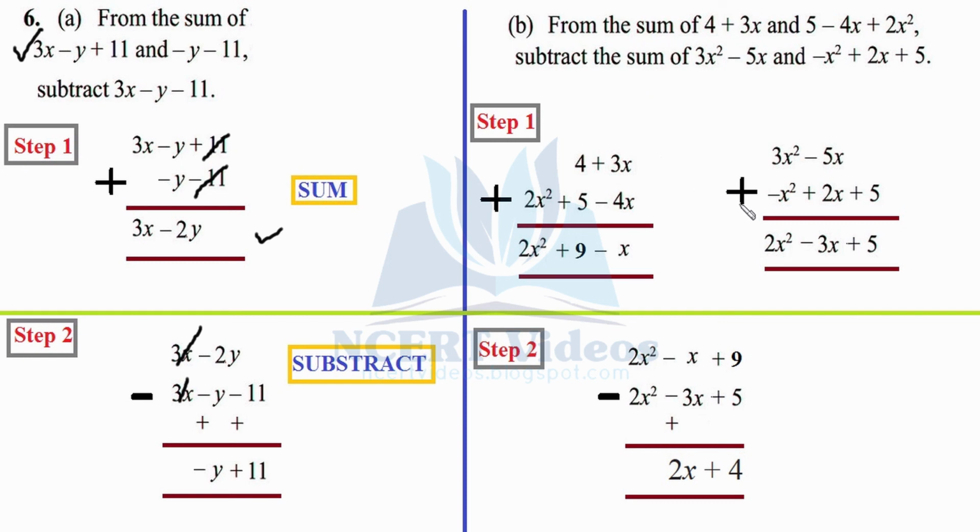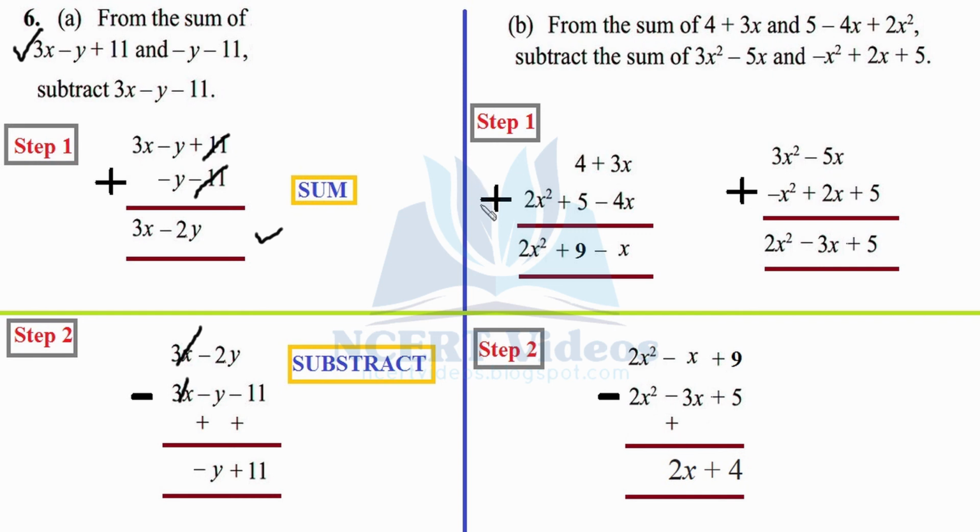Now which do we have to take first? From the sum of, the from part first. So this part has to be written first. Therefore we are writing 2x square minus x plus 9. So always search for the from part and the minus sign and the other term. Now here we have to change the sign, writing plus for minus, because eventually subtraction is addition of its inverse, because minus minus will eventually give you plus. That's why we write it.